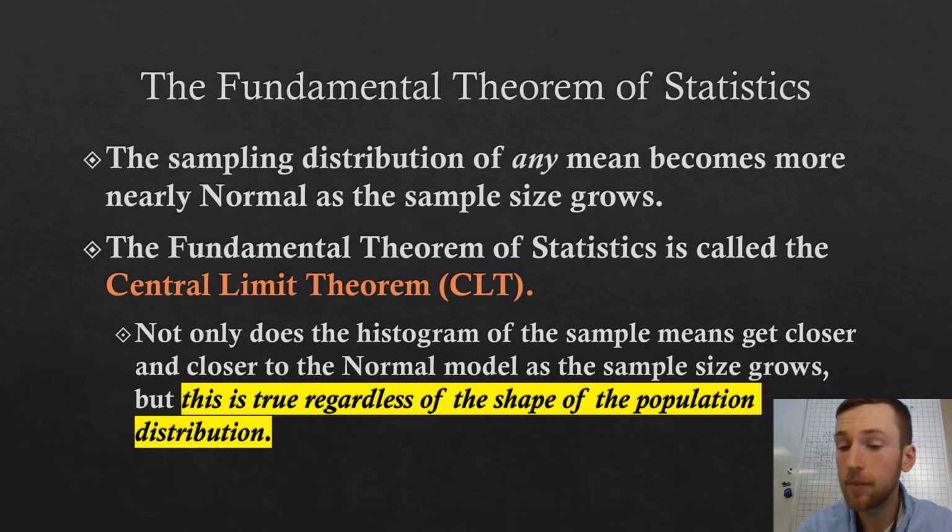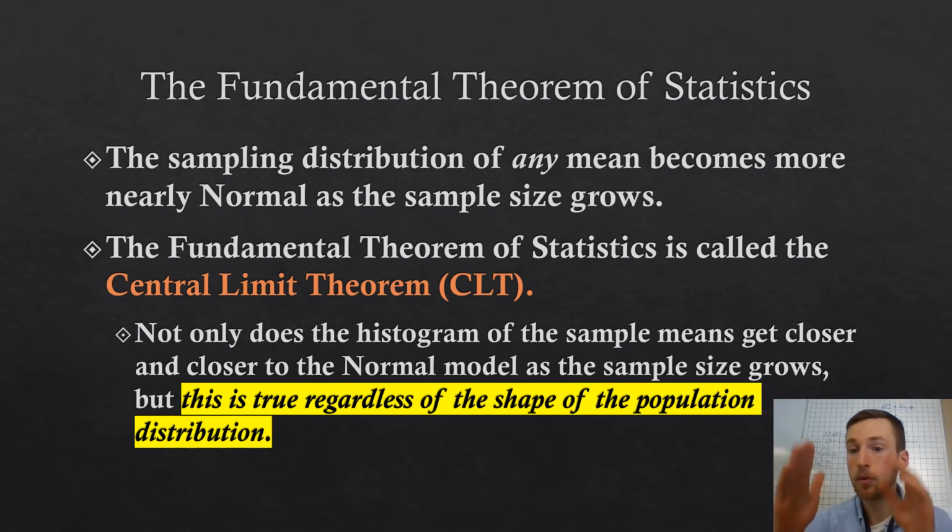And this is actually a perfect illustration of what we refer to as the fundamental theorem of statistics, or the central limit theorem, okay? So as our sample size increases, we get a more normal shaped curve, and it's going to be a normal curve centered at our population parameter, whether it's a mean or a proportion, okay? And this is true even if our original distribution was not a normal curve. So it's a really fascinating, really cool thing that happens in our sampling distribution.